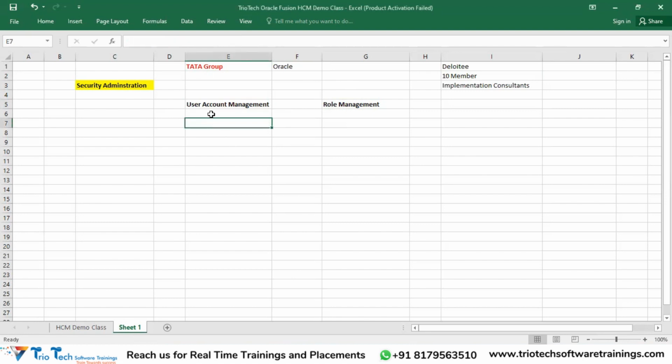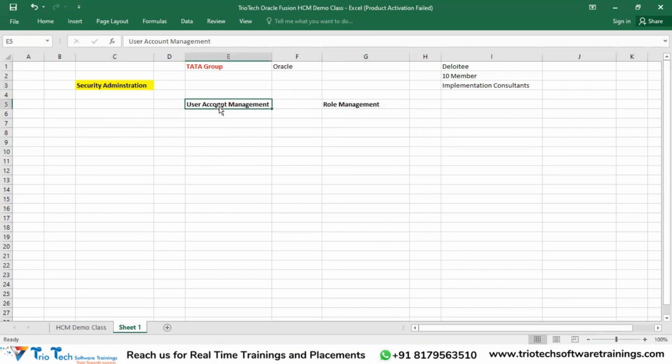Meaning when a user logs into the system, what all functionalities should that user be able to access, that we should know. So that is what we are going to see in our security administration.